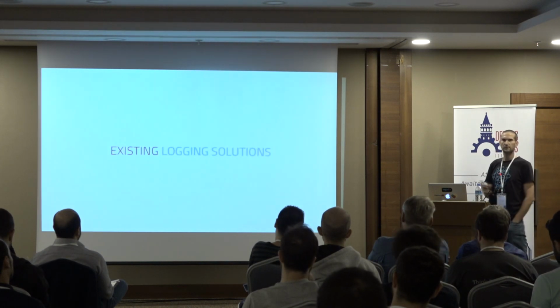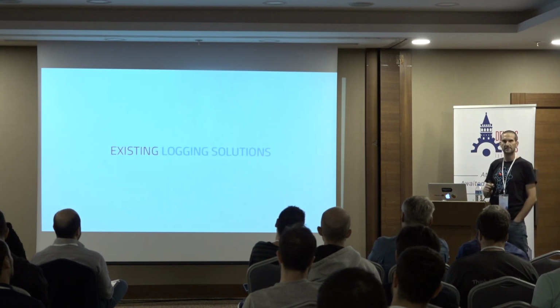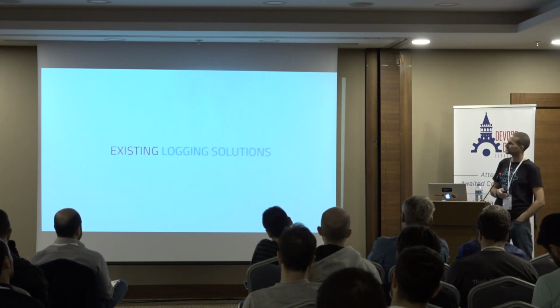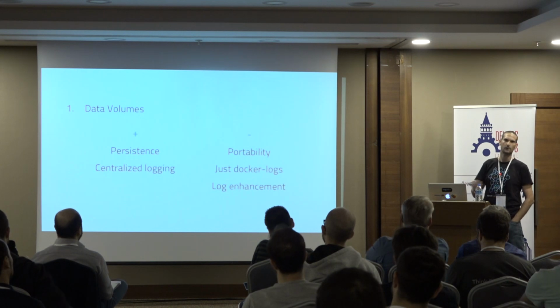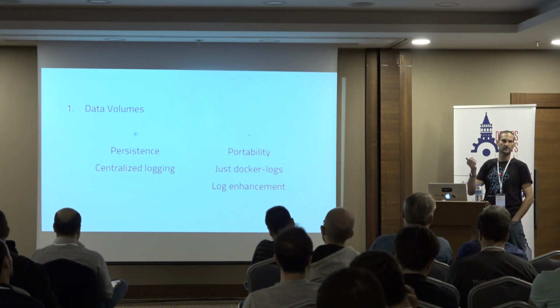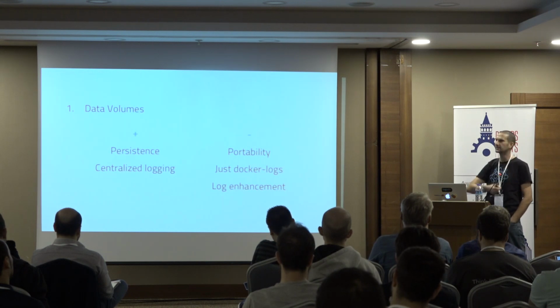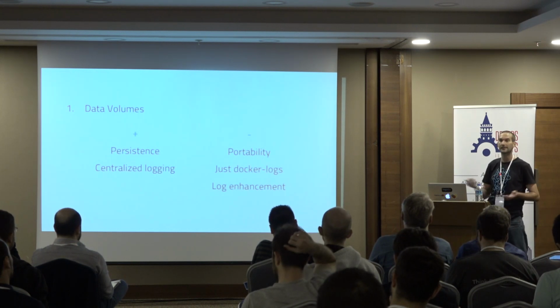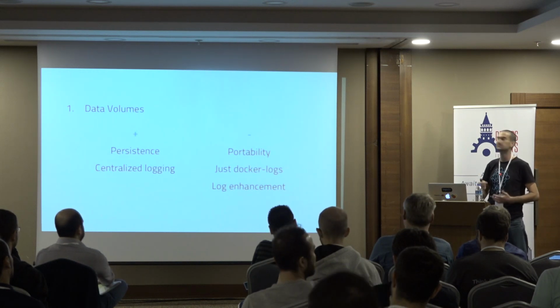So it's not all doom and gloom, of course. There are some solutions out there. Most of us here might be using some of these solutions, so let's just take a brief overview of some of them. So we've got data volumes, all right? Data volumes allow us to map a directory within a container to a local directory. We can even map multiple containers to the same local directory, and this helps us build some kind of semblance of centralized logging, if you like. It helps us persist the logging data that we said is very difficult to persist.